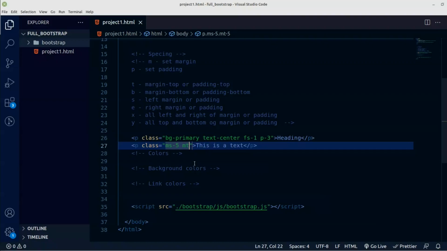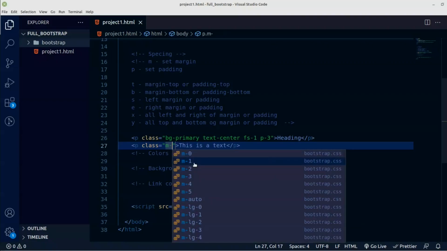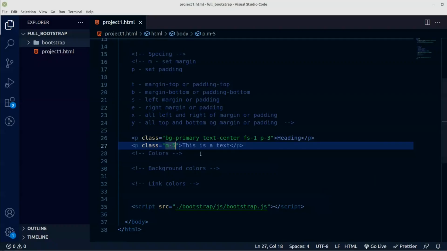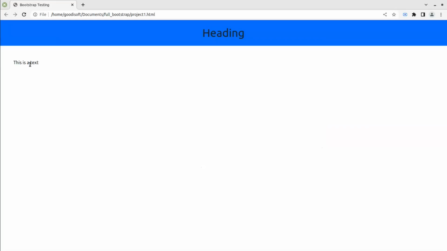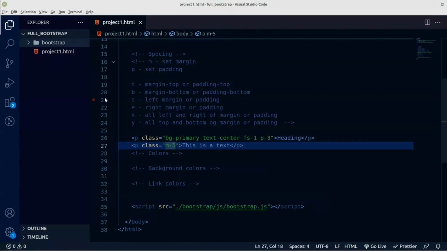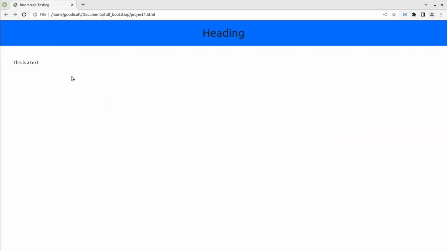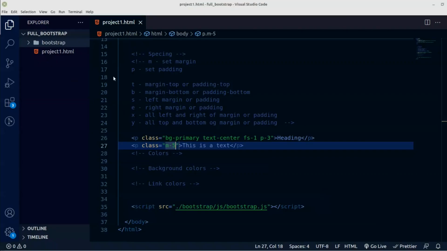If I just specify just margin like this, m dash 5, it's going to apply margin top, bottom, left, and right for me. So it's still going to give me this, right? But if you need a specific side, you can just call either top or bottom or left. More examples are coming on the way, right? And I'm going to bring up a project with this so you understand better using this.